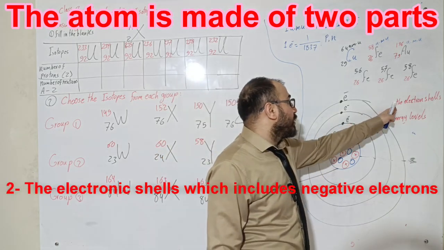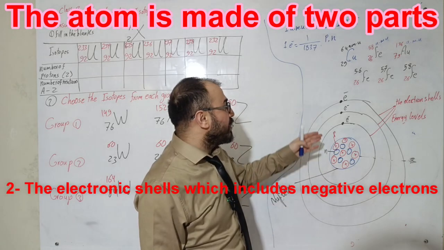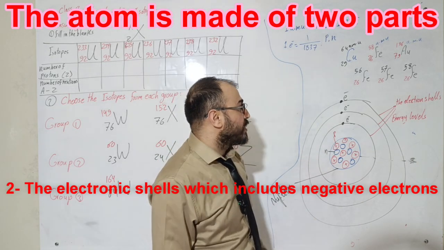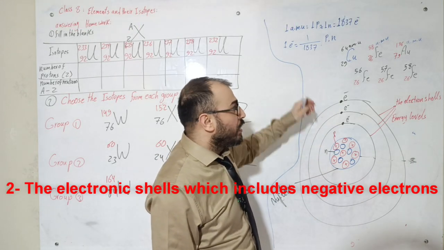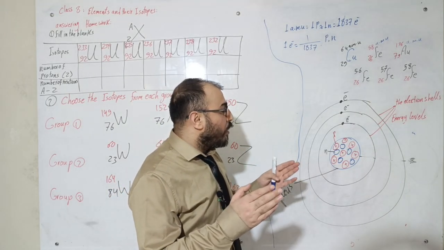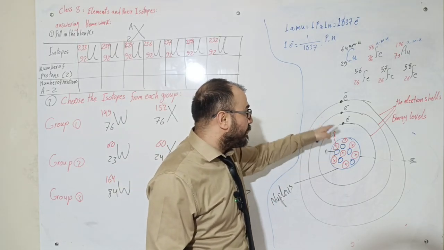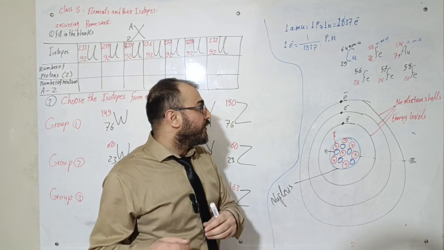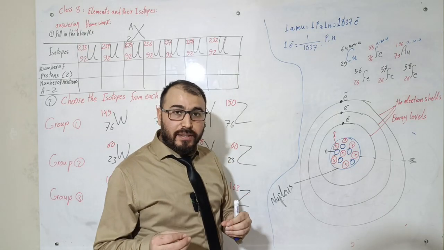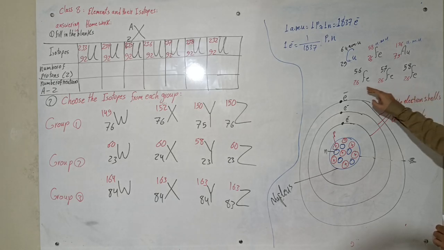While the other part of the atom is called the electronic shells or energy levels, and this part includes only electrons distributed on so many shells. Then we said that although atoms are made up of the same subatomic particles, they make different elements. And we said that an element is a group of atoms that share the same number of protons in their nuclei and they go through the same chemical reactions.